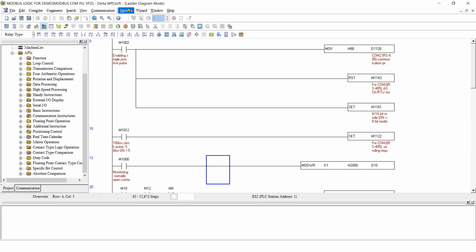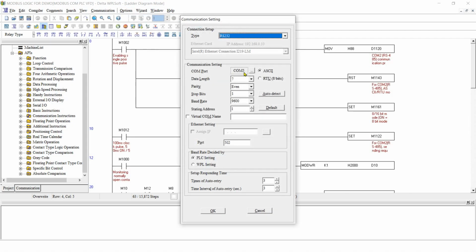First of all, we will check PLC communication with laptop for PLC programming. So now the PLC to PC communication cable is not connected.